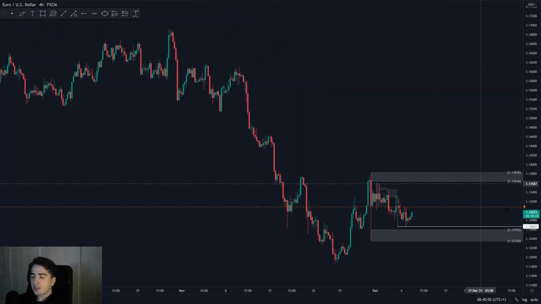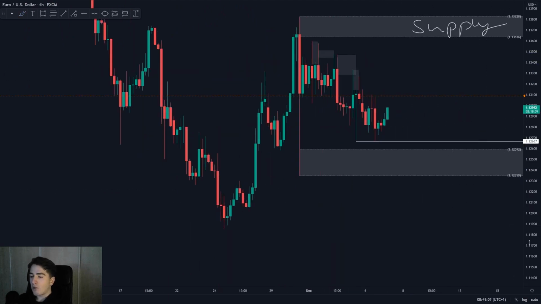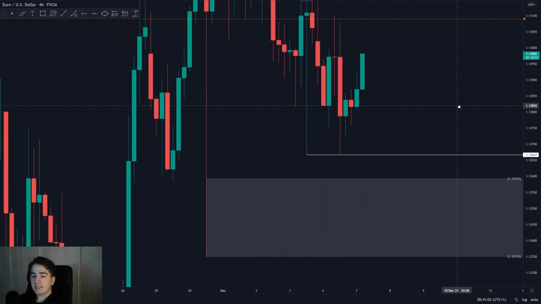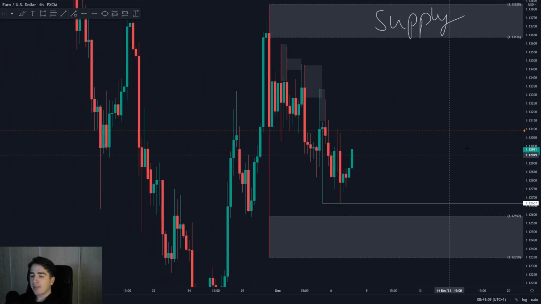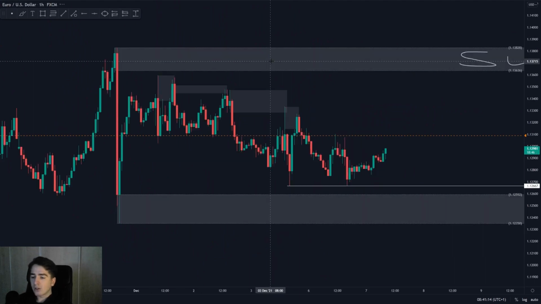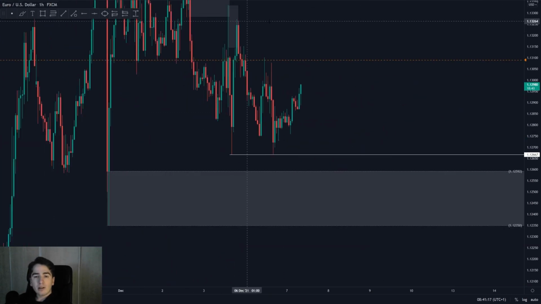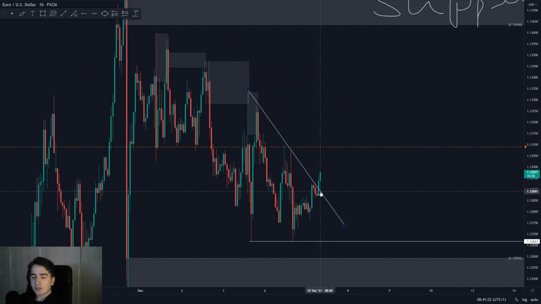And euro dollar, guys, I'm expecting more upside from euro dollar today, waiting for price to move up towards this area of supply up above. As you can see down below on this white line, 1.12667, we saw a fake out on this wick, which means we grabbed liquidity there. Currently I'm waiting for price to start pushing up higher and break the lower time frame trend. Let me just draw in this descending trend line. Currently breaking out, it just retested the trend line with this wick. So let's see if we can start pushing up higher as expected.